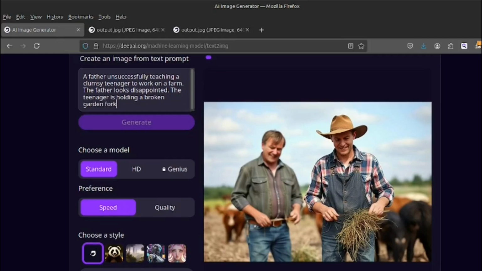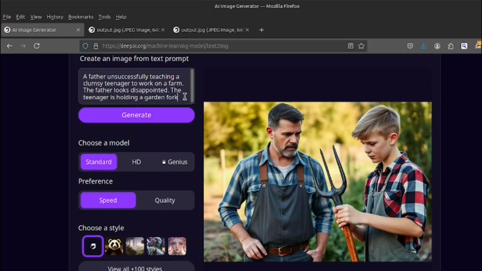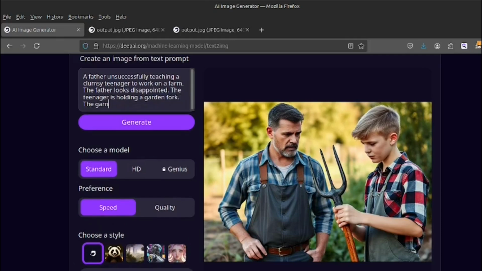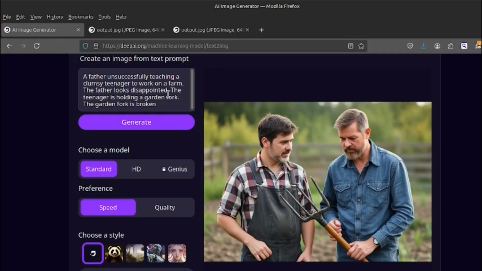See what happens. Generate. It's broken, I suppose, isn't it? Okay, so he's holding a garden fork. The garden fork is broken. That's too old now. Yeah, well, that's why it's AI and it's artificial. You don't quite get it, does it?